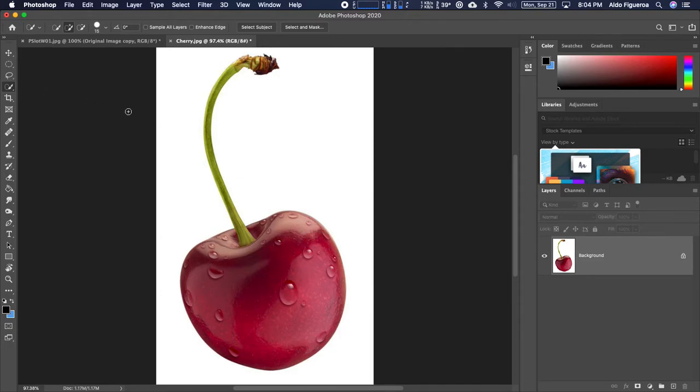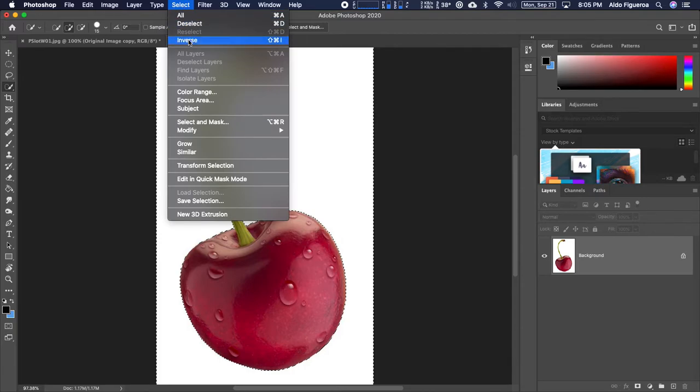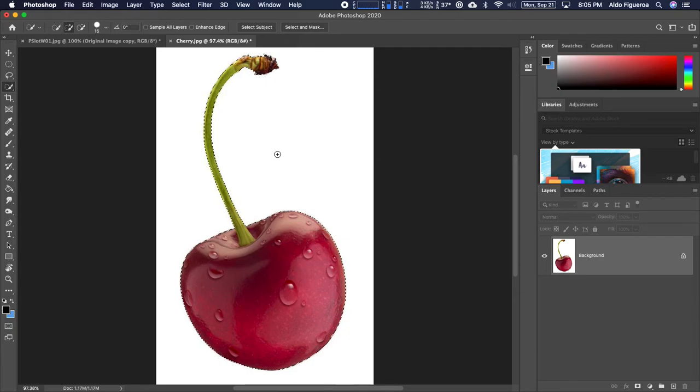And with this tool, I'm going to start off with the cherry just to use this one. This tool isn't necessarily well suited for something like this because it takes even more effort. But with this tool, you're able to click and drag over an area. I'm just dragging over the white portion, and you can see how it's starting to select that area. I could always go back to Edit, Select Inverse to switch that selection. But here, let me deselect.